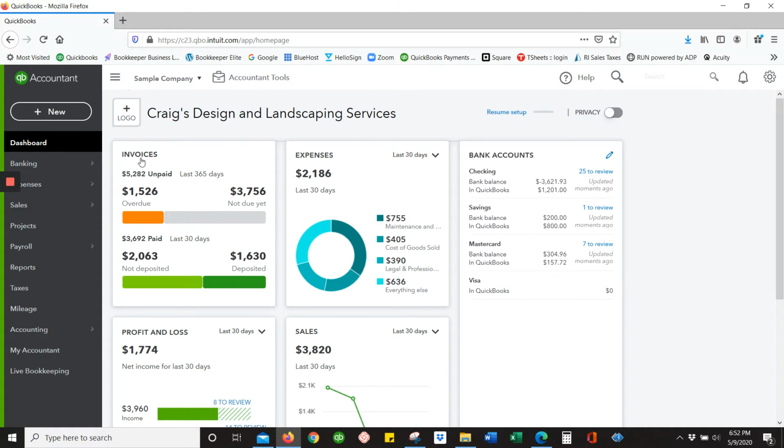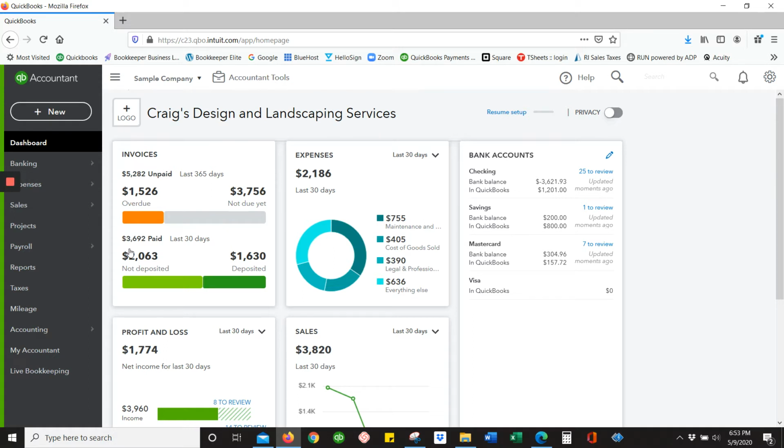And then down here is a quick way of seeing what's going on in your business. They have an invoices section where you can see all the invoices in the last year that were unpaid, that are overdue, and that are not due yet.